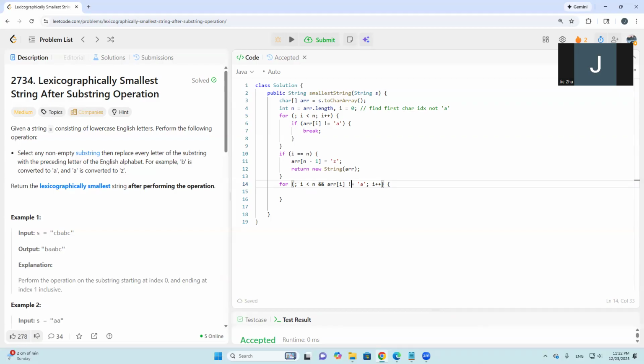Of course, we can also write the condition array I doesn't equal A in the loop, so we don't need this break.